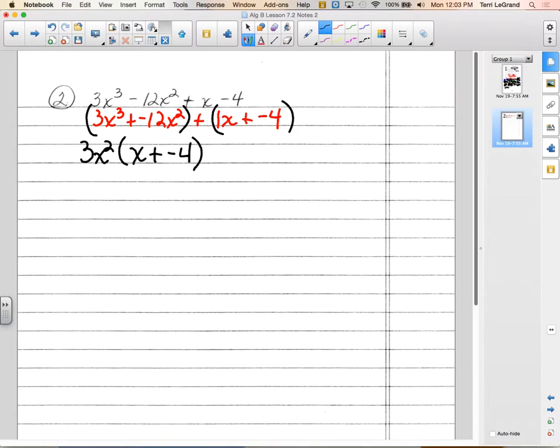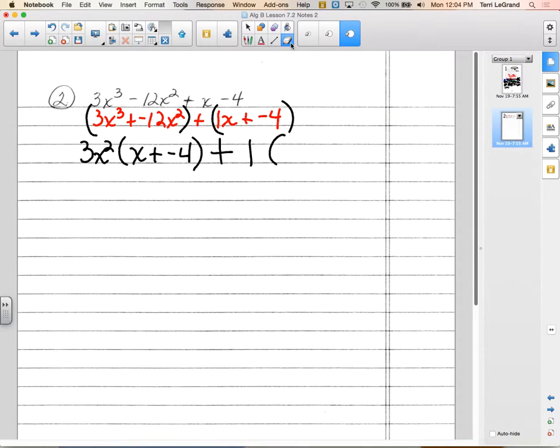Then we're going to bring down the addition, maybe make it a great big one for now. Bring down the addition sign that's between the 2 groups, and now we're going to GCF that second group. What's the GCF? What's the biggest number you can divide out of both 1 and negative 4? Cameron? 1. Can we divide x's out of both of them? No, the second term doesn't have any x's. So what's our GCF this time? 1. And we have to write that. That's our GCF. We can't not have it.